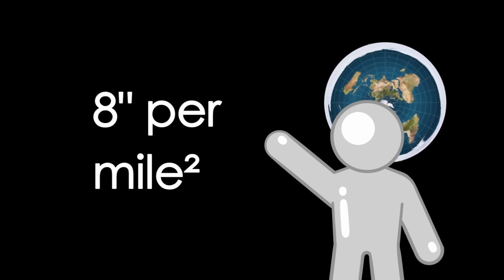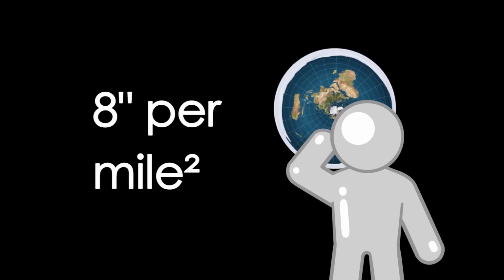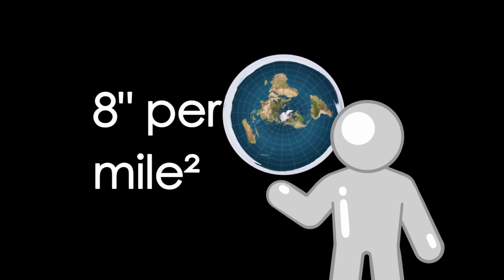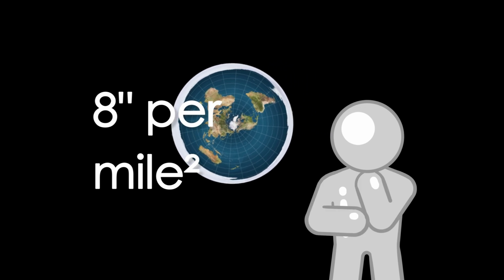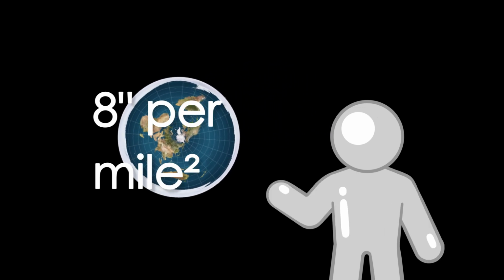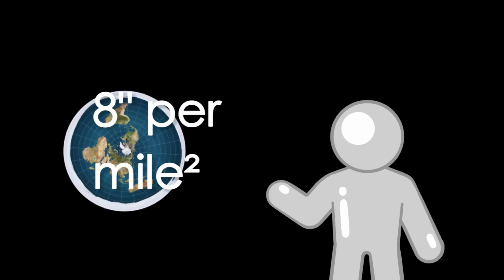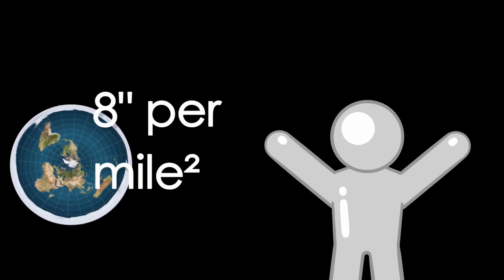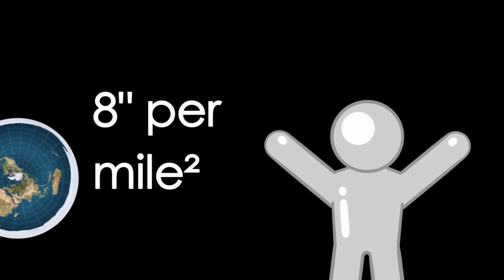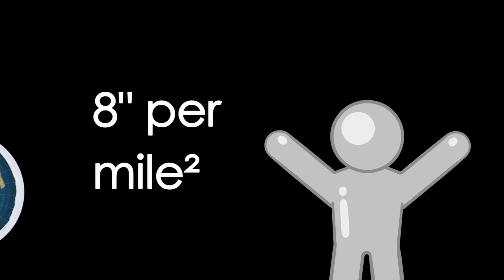If you are in any way familiar with the idea of flat Earth, you might have heard people use the expression 8 inch per mile squared to claim that certain buildings or mountains should not be visible to us, as they supposedly should have disappeared behind the horizon. Now, there are multiple things wrong with this equation, and I will show you why. After that, I will show you improvements on the equation that more accurately reflect reality.